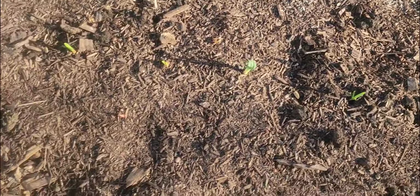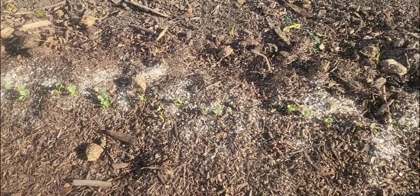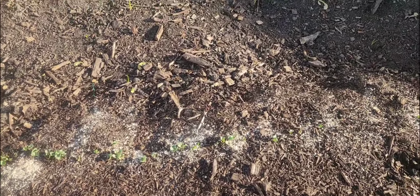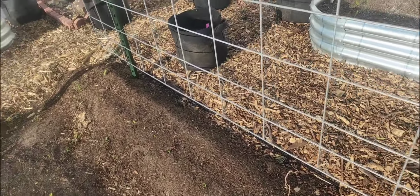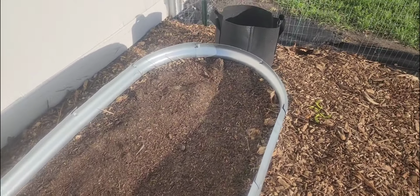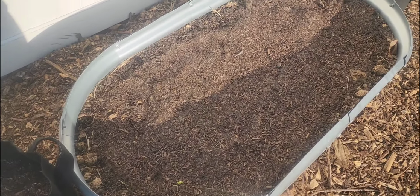And along on this side, we have some more onions. And guys, look at these onions. They just look beautiful, right? And then our radishes. Our radishes are just going crazy. I love it. Oh, yep, more onions. We love our onions. We're hoping to preserve a lot of onions this year. And then, oh yeah, guys, the strawberries. The strawberries did not do well at all. So, I don't know what we're going to do. I may have to cheat and get some strawberries.